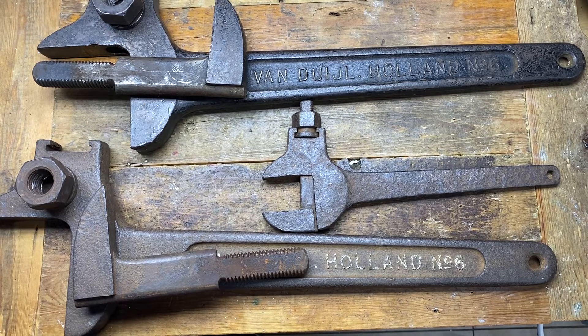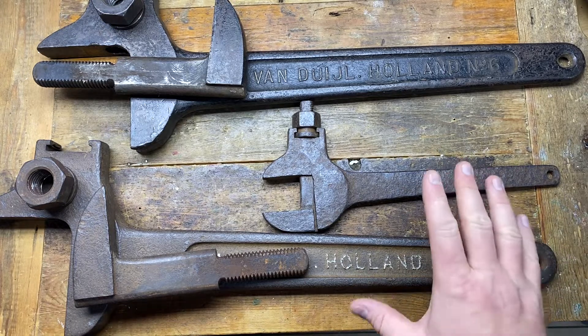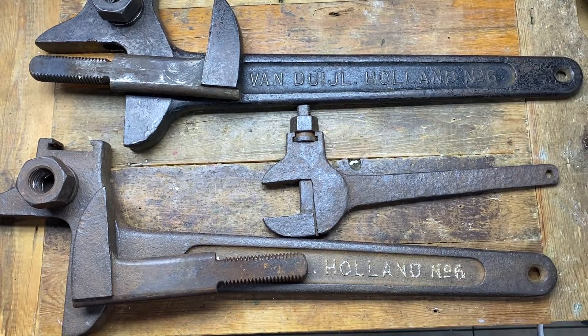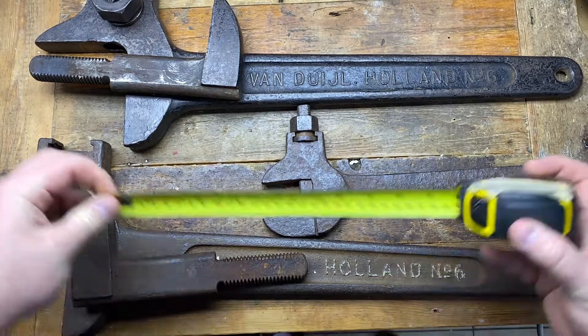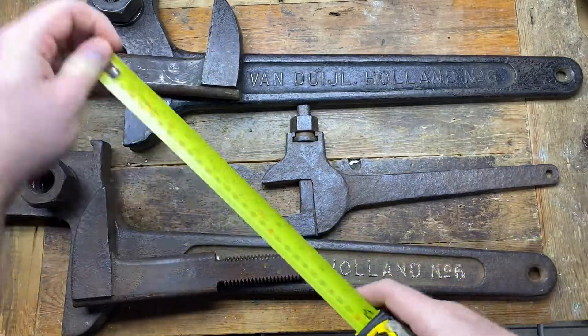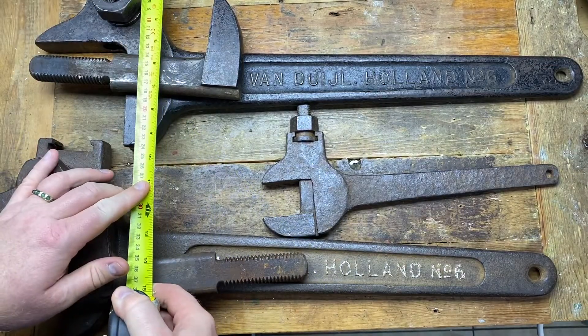Here is what was inside this amazing box which Dewey wrapped so diligently and shipped so amazingly. It took six days to get from Indonesia to the Manchester depot, and then 14 days to get from the Manchester depot — which is five miles from my house — to me, because of our inefficiencies. So it was really quick, then really slow. Now this is part of what was actually strapped to the bike. It's hard to give a sense of size, so let me measure them — the Van Dials of Holland is two foot, 24 inches long, and the head itself is probably 10 inches with the nut and the bolt. So they're absolute monsters.